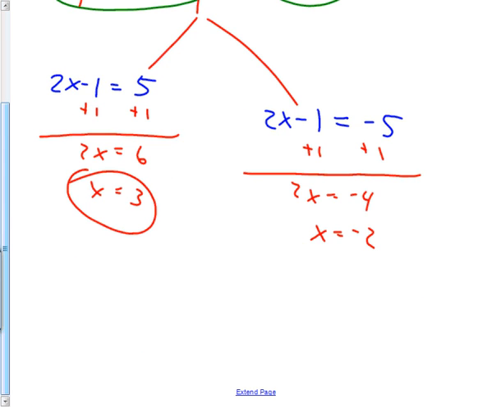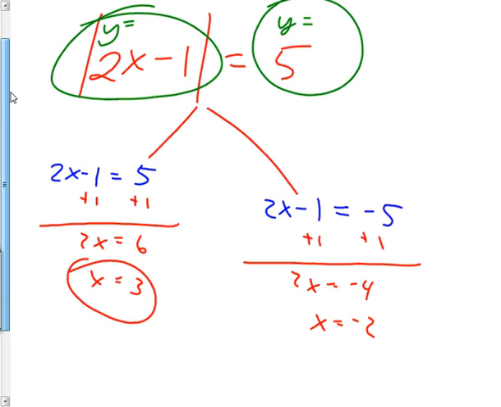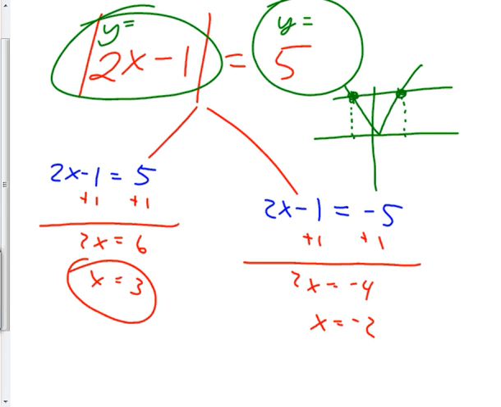So if I've graphed the two things I circled in green there, basically you're going to have a V-shaped thingy and a line going across, and where they touch, this spot and this spot, those are the key spots. Those are the places, the x value of which, because remember these are x answers I want, is going to be negative 2 and 3.